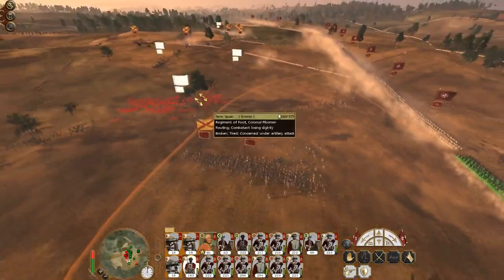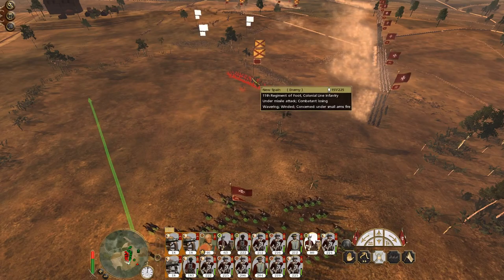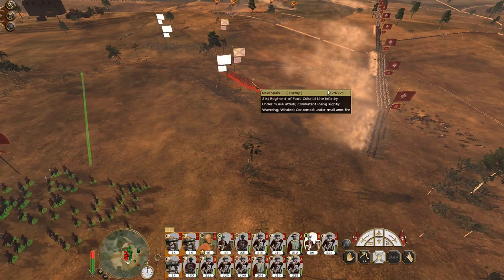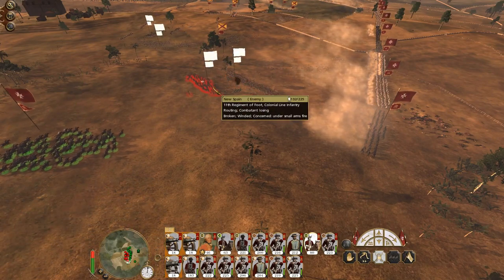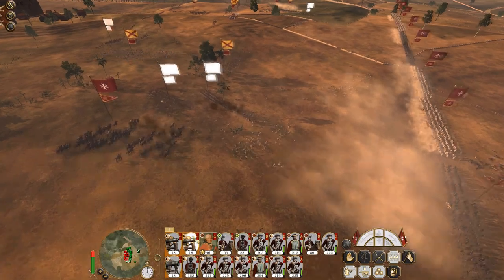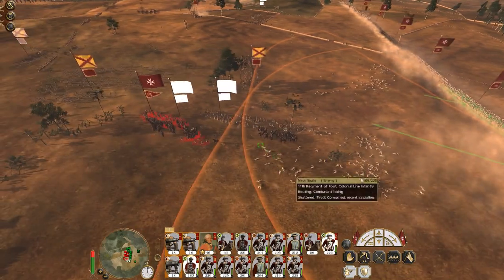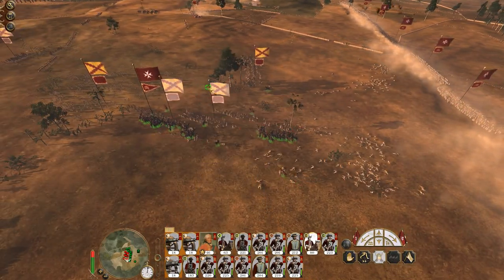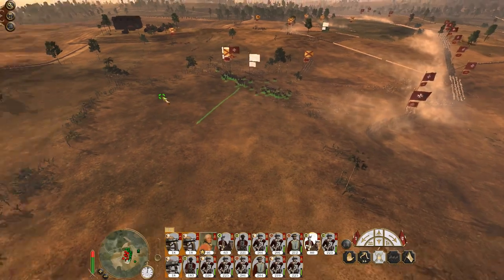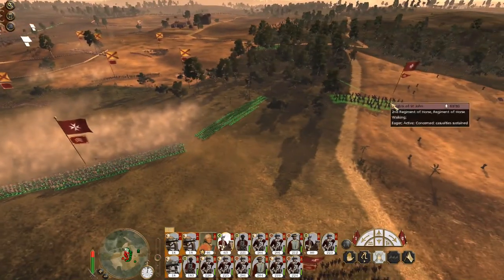There we go. I'll make the 21st route, that this entire flank has folded. Fold the corners in to make sure they don't hurt my infantry, my cavalry too much. Colonial pikemen, run! Get the hell out of there! Where's my other cavalry? It's back here.